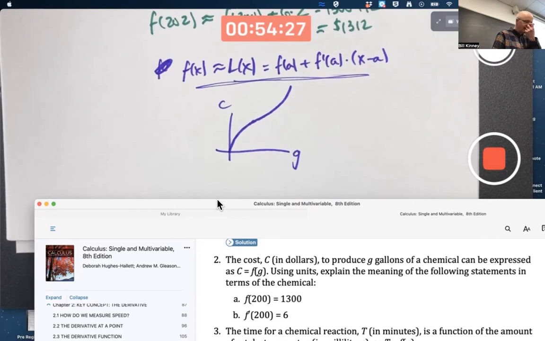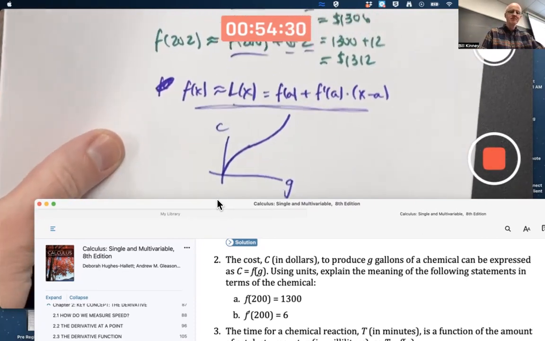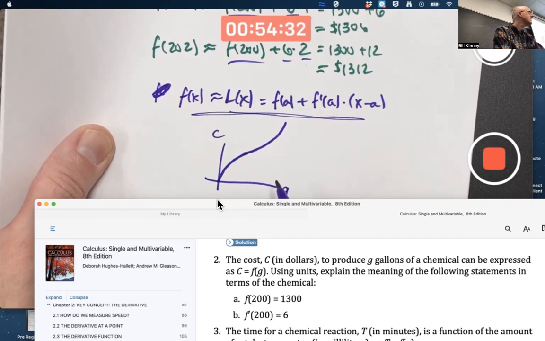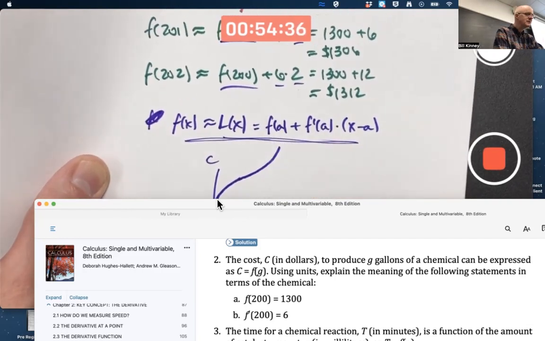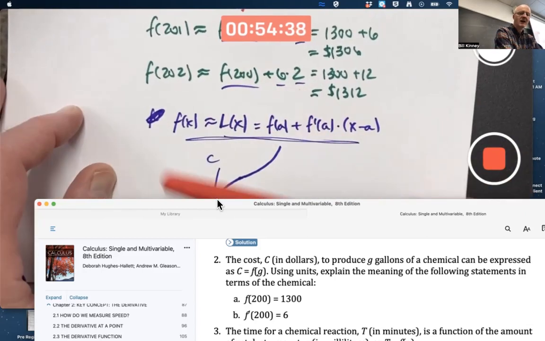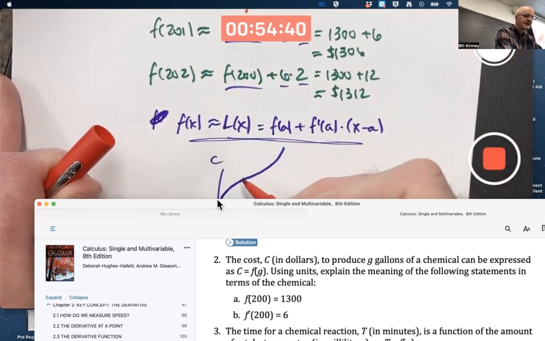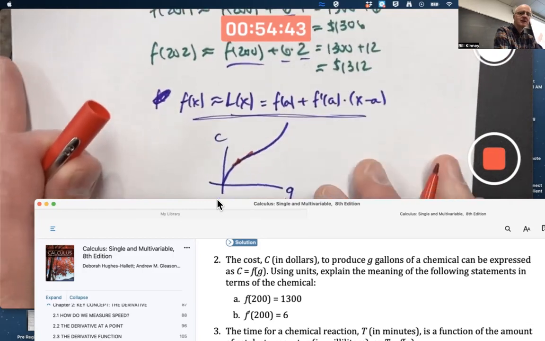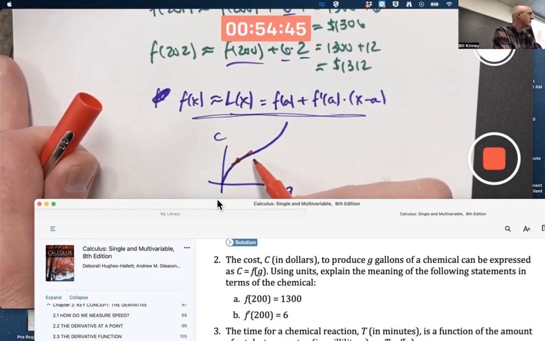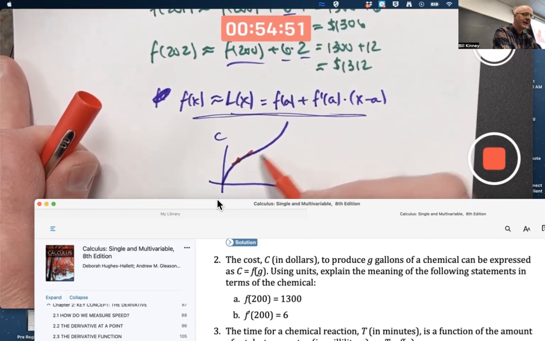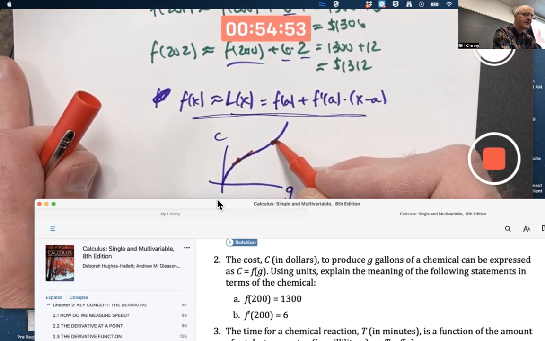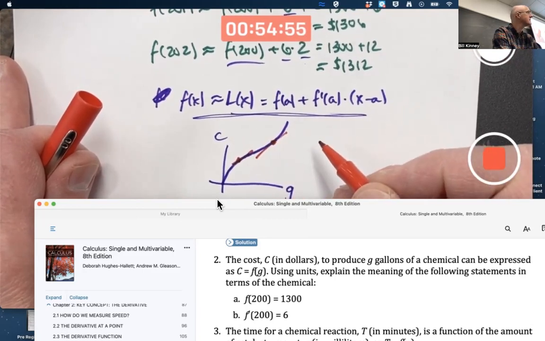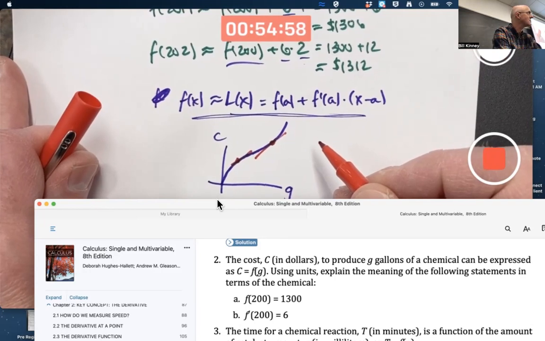We don't know anything about the second derivative for that example. We don't know where on this curve we are. But in any case, when we use this kind of approximation, no matter where we are, we're using a tangent line to approximate the curve. If it happens to be a spot where the curve is concave down, then the tangent line approximation is going to be too big. See, the line is above the curve. And if it happens to be at a spot where the curve is concave up, then the tangent line approximation is going to be too small. You should understand that too.